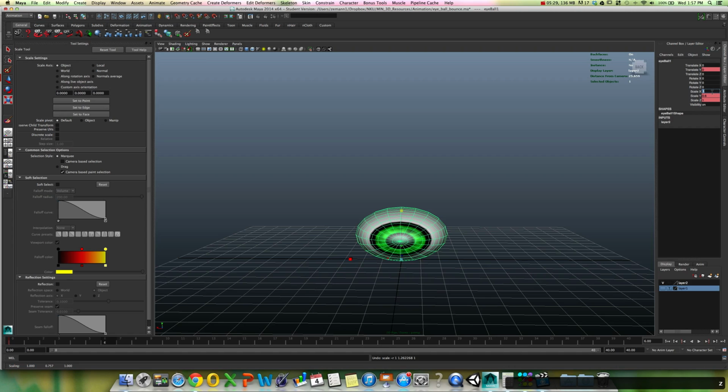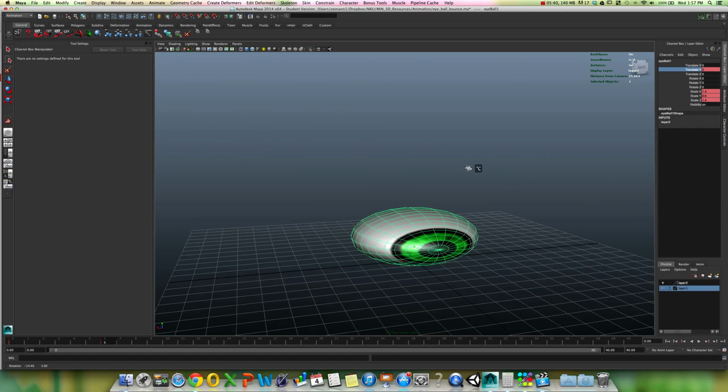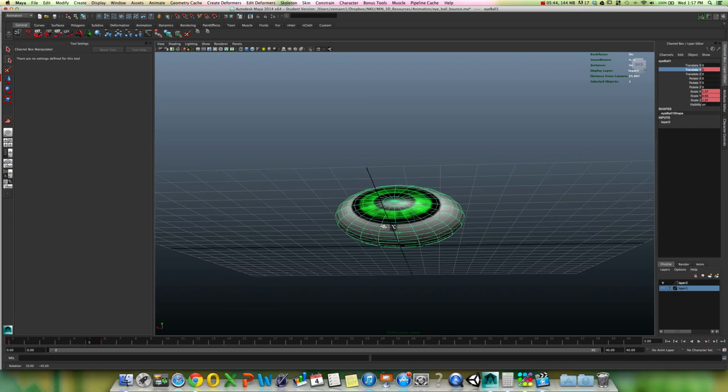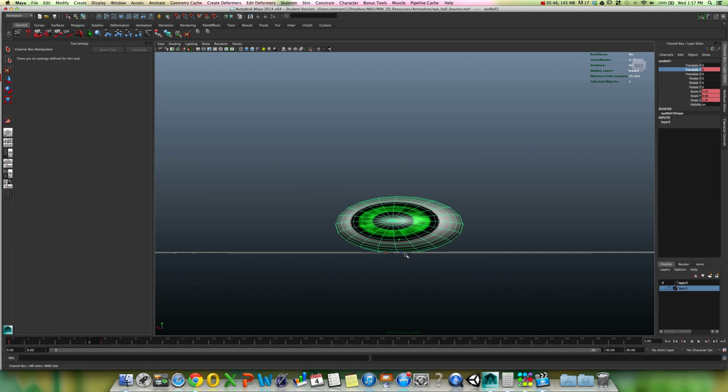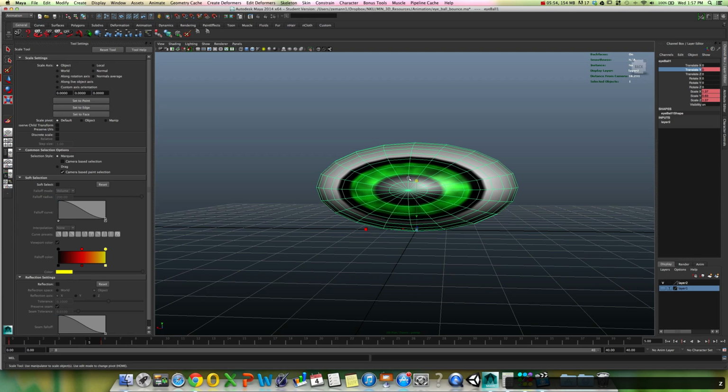And now I'm going to type in 1.4. So by maintaining this relationship, and let's also key this translate Y, I'm allowing him to squish down while maintaining his volume. If you notice, the pivot point of his scale is right here in the center of the world, his bottom, right? And I'm doing that because we're squishing him from contact with the ground.